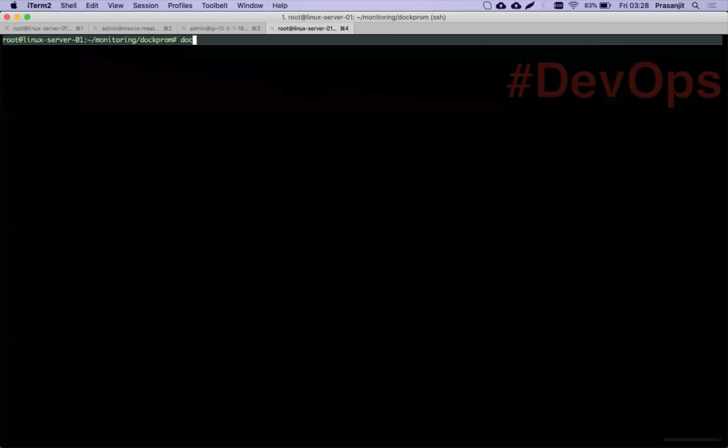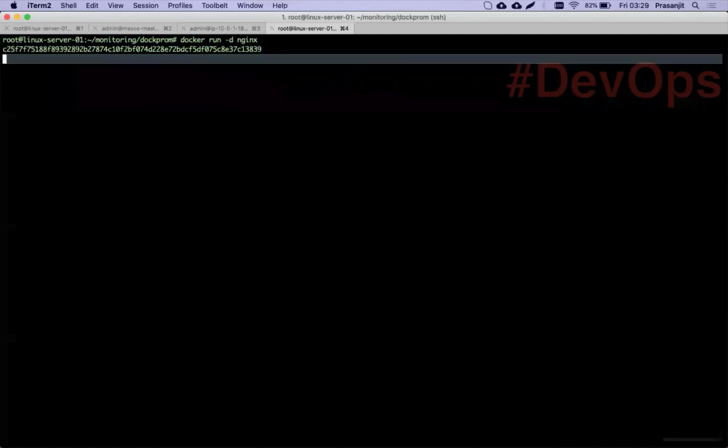Now we can run a Nginx. docker run -d, let's put it in the background. Then nginx. All right, the container is running.